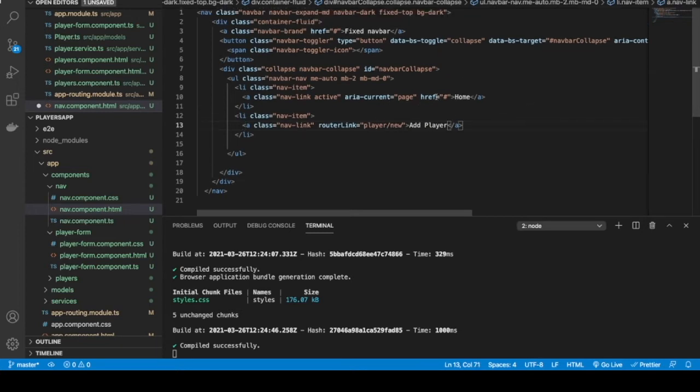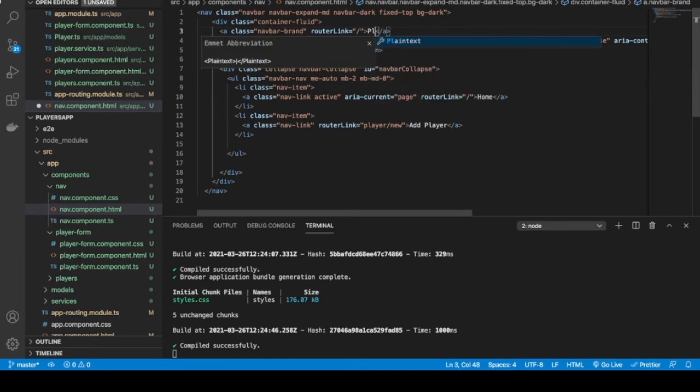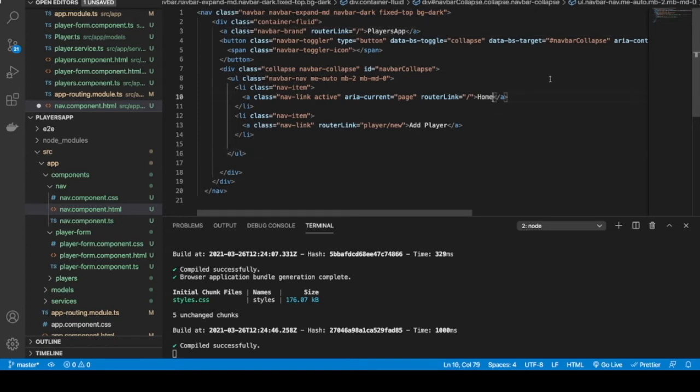And for this we want to do a router link, and this is going to go to home, and you can simply copy this and go to here and put it here. And for the nav bar, you want to call it players app. For the home, we want to call it players.